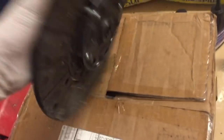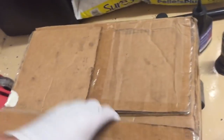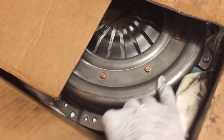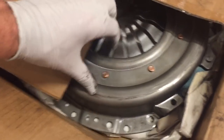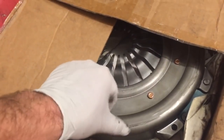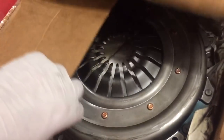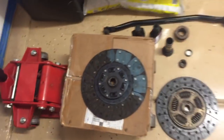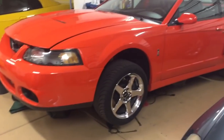He's asking for his money back on it. If you remember from the other video, as soon as he installed it the clutch fork was rubbing against the actual pressure plate — couldn't even put the clutch in all the way. So this kit, I don't even know what the deal is, but it was not intended for this car. He ordered a SPEC clutch and we're going to give that one a shot.